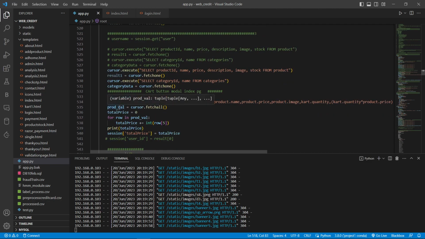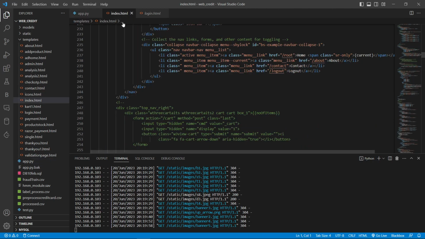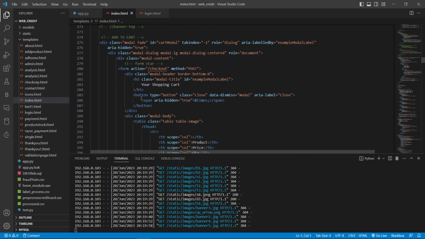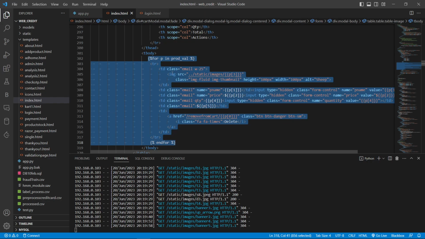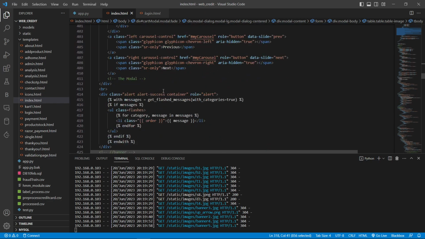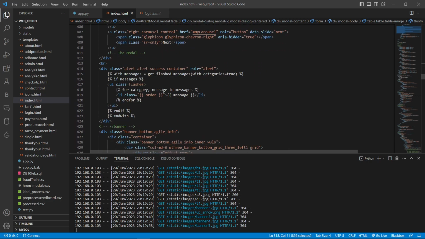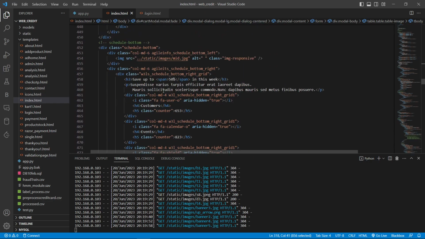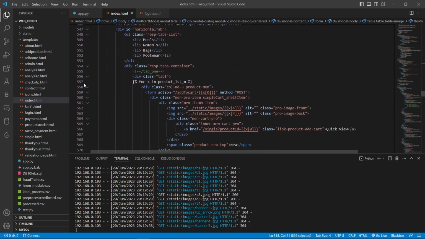After fetching all the rows, what we did, we just pass this data on the index.html page. So if you open this index.html page, you will just scroll down, and at line number 557 you will get this kind of code.